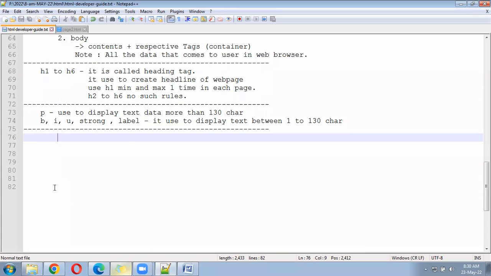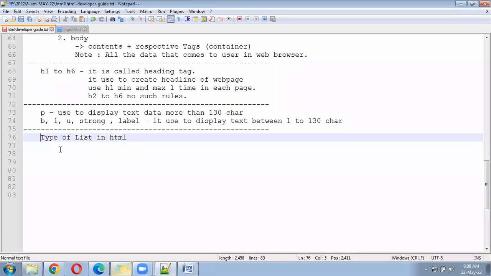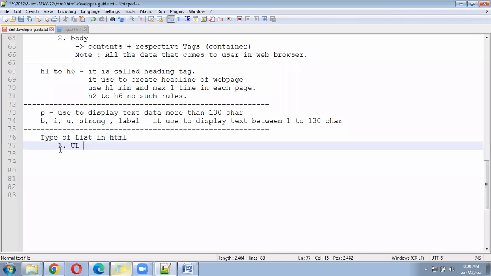So let me write here type of list in HTML. We have one point that is called UL, and the full name of UL is unordered list.